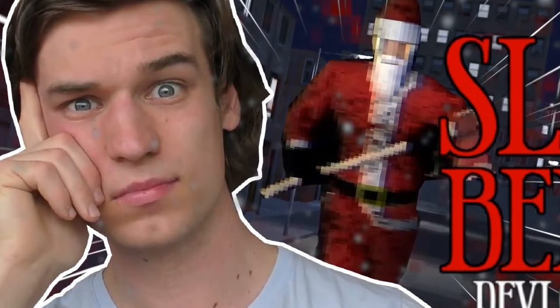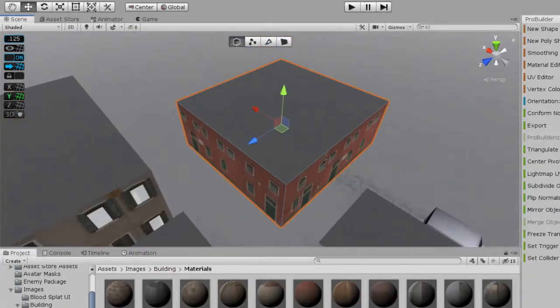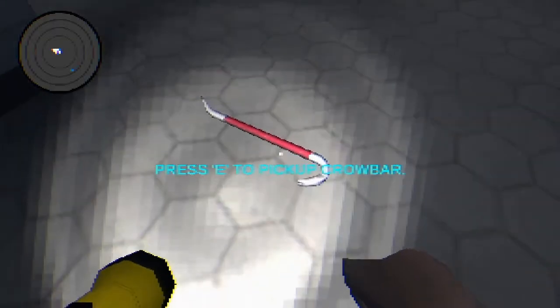If you've watched all the devlogs up until this one, you'll probably have noticed that I've been pretty stressed out about trying to get the game finished on time for the last couple of weeks. The game's development started out pretty quick, and then all of a sudden slowed to a snail's pace when I got to the stage of building the levels. It also didn't help that halfway through, I changed the direction I was taking the game in, and also reworked the entire interaction system. But hey, these things happen, and it resulted in a much better game.